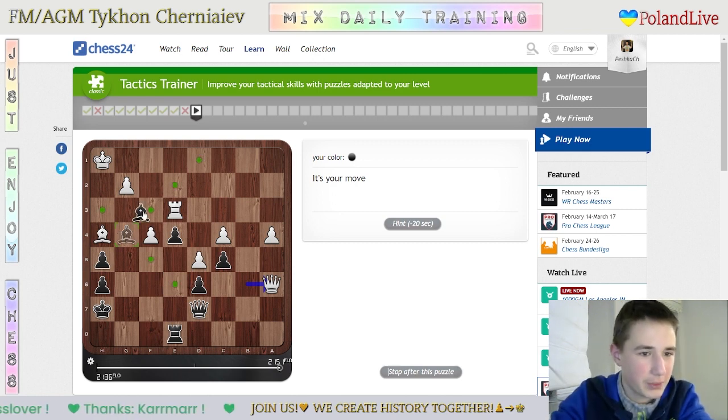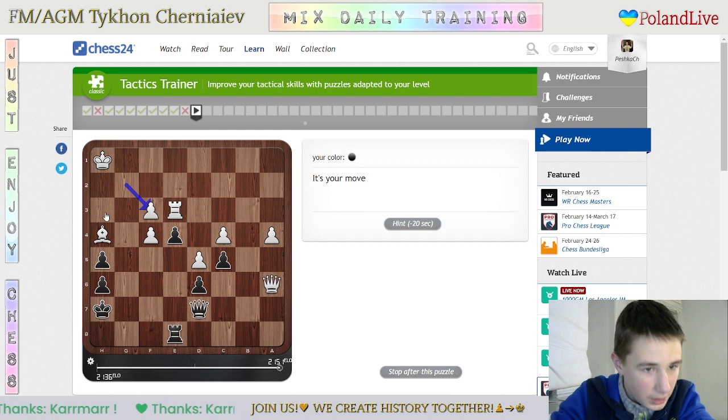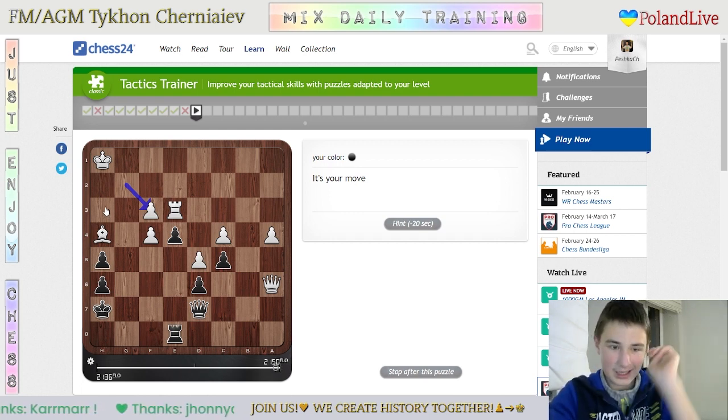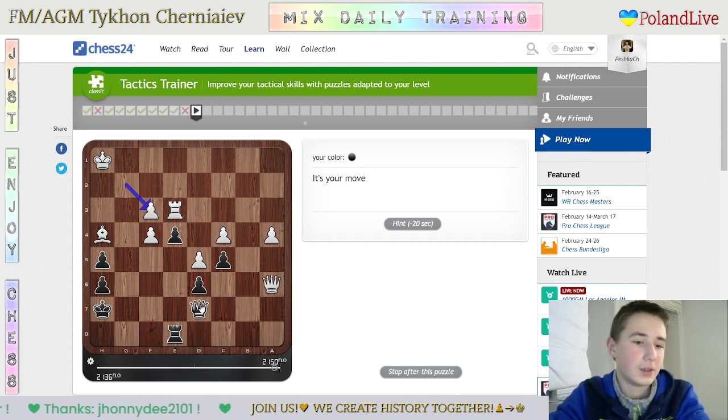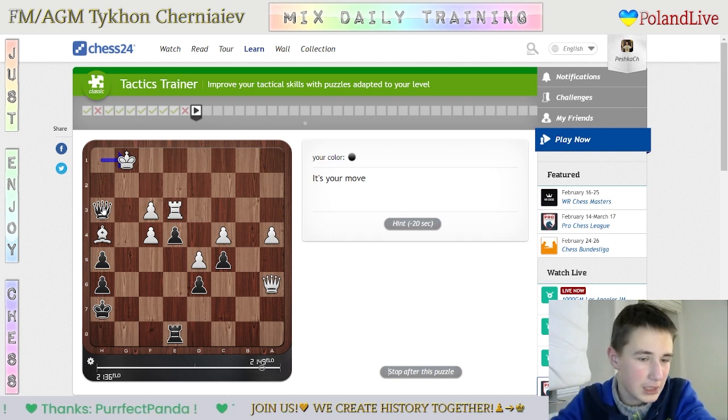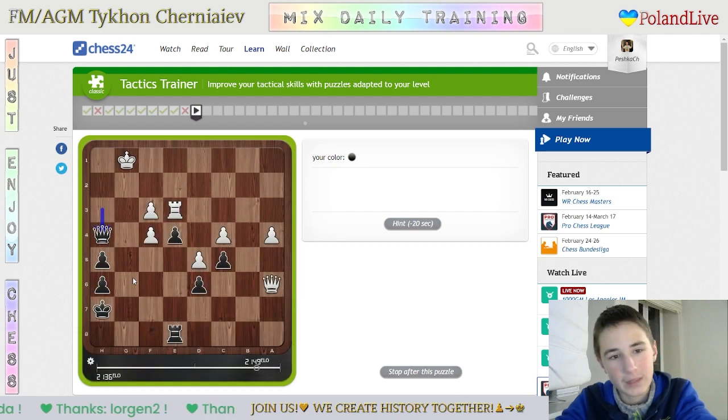Bishop f, 300%. Wait, b. Queen h3, king d1, he takes f. Maybe. Queen h3, yes. Now rook g8 or ef? Or queen h4? Maybe just save queen h4. Yeah.